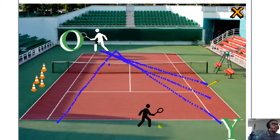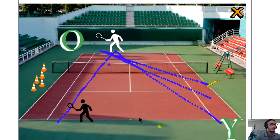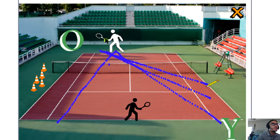So now my player, if he's here, this is a good position. Okay, you can cover this and you can cover that. Imagine if you stay in the middle. Uh-oh. Maybe you can cover this shot. This shot, easy. But then you're going to be in trouble if you have to cover any of these shots. If he hits here, if he hits there, or if he hits there, now you're too far to really cover that if you're here. But if you position yourself well, which is around here, now you can cover the shots easy. Because basically you are in the middle of the maximum angles that your opponent can create.